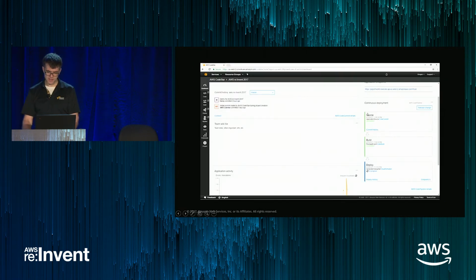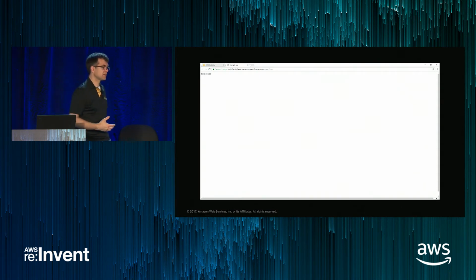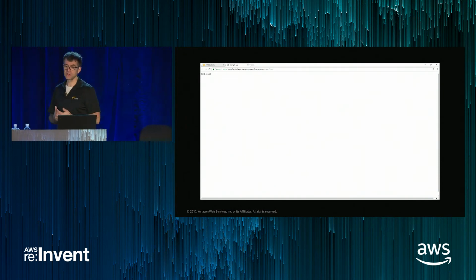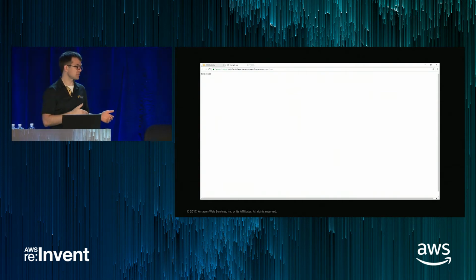So this deployment process can take different amounts of time depending on how complicated these applications are. I have fast-forwarded through this because it takes about 2 minutes for that deployment process to happen, starting with source to build and then ultimately deployment. So let's go ahead and switch over to the application. And there you go. I probably should have added a font size to that. If you can't see it, it says hello world in very, very small text. But that is the same application, just a few simple code changes, and that's automatically been deployed. So you could actually go visit this application yourself and see that that's there.